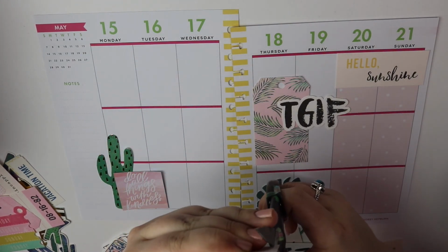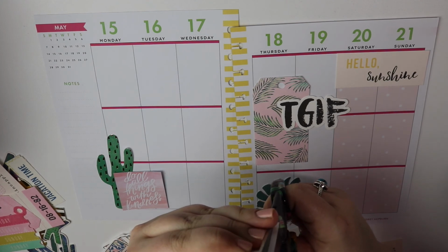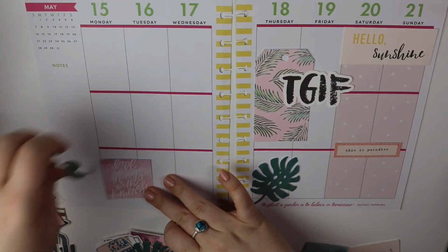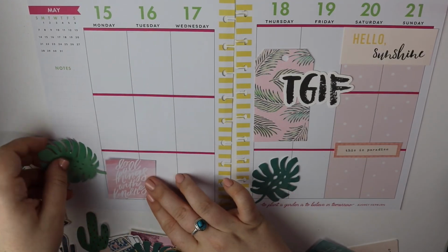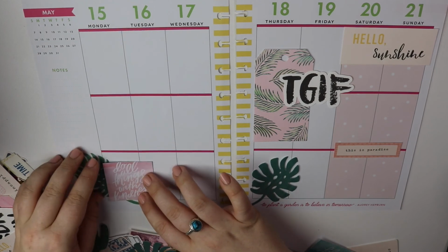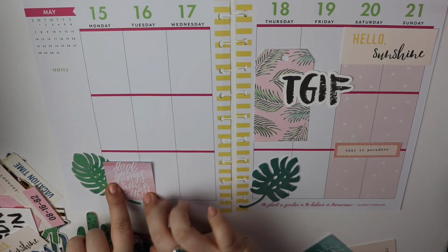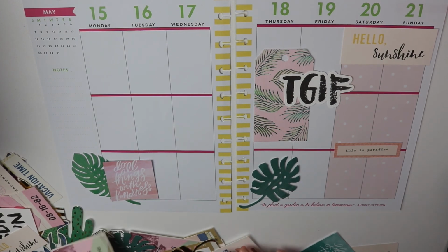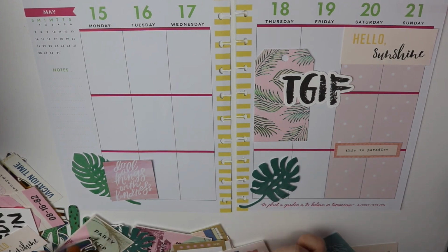So I'm just kind of cutting some pictures or some die cuts down to size to fit a little bit better, and I'm just making sure that I have enough room for pictures and maybe even some journaling in this spread. And I did decide to take the cactus out. I just love these. I don't know what kind of leaves these are. Are these just like palm tree leaves or something? I really liked how those looked with this particular spread, and they matched that little tag up there under TGIF.